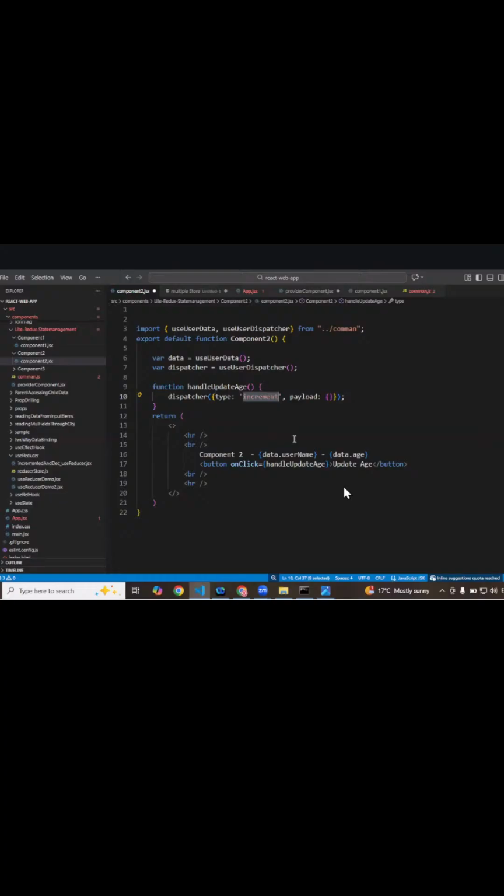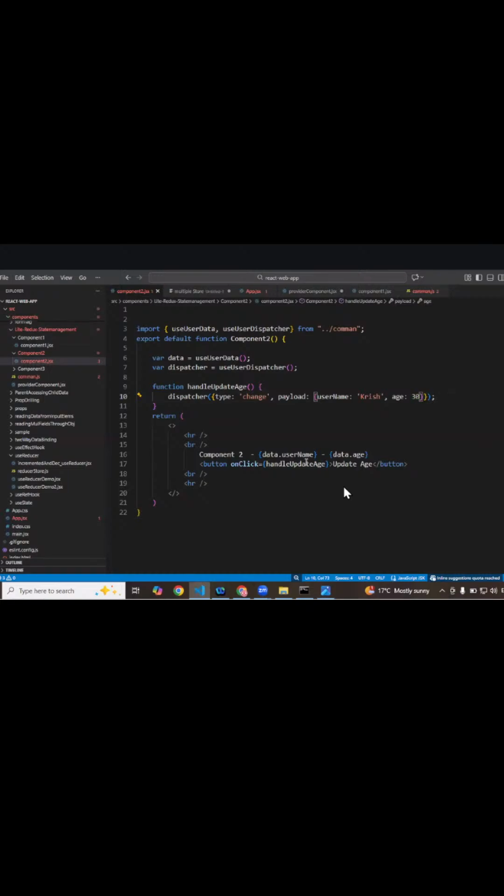or else increment will do, and payload will be, or else instead of increment, I will say change, and the payload will be username getting updated to crush, and the age will be updated to 30.